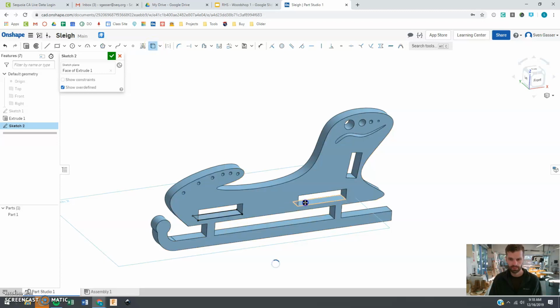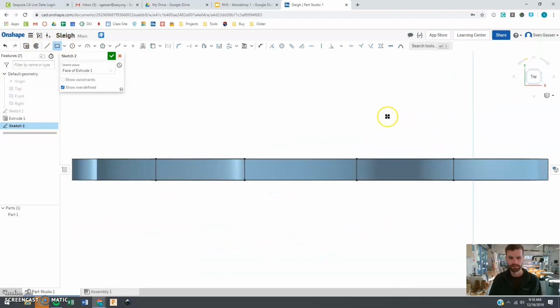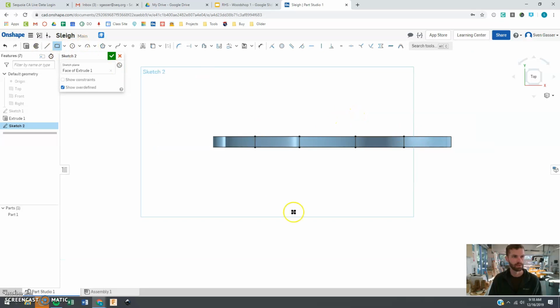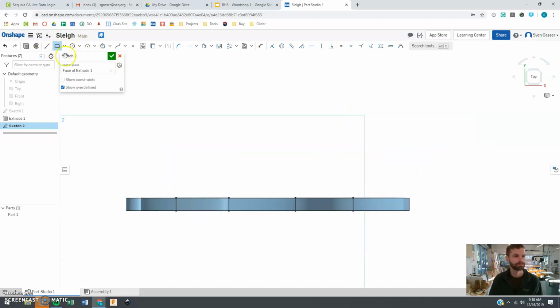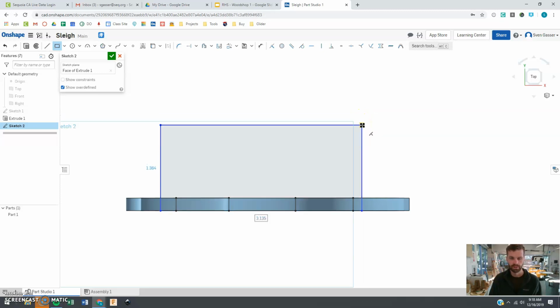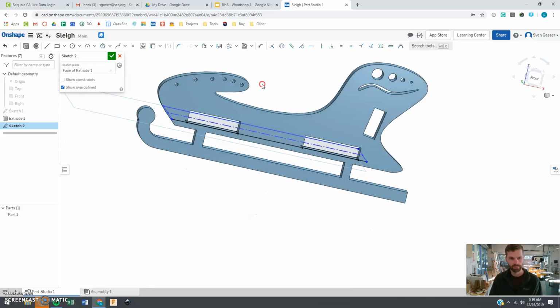this rectangle and this rectangle, and we're gonna draw a rectangle in a second here that's gonna be a little bit bigger. Maybe about that looks pretty good. This is kind of up to you a little bit. I'm gonna put a center line on that so I can reflect things in a little bit here. Make that a construction line. All right, and you can see what I got going on there, right?